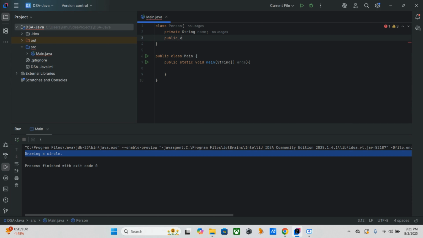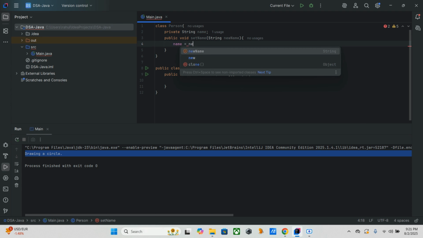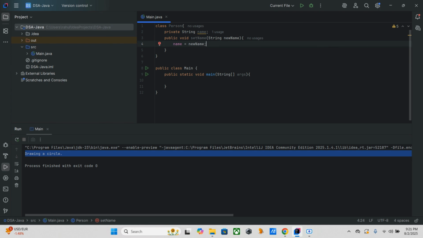Public void setName, String newName, name is equal to newName. Okay. This is the setter, which means we will set the new value, whatever we give, to this name.